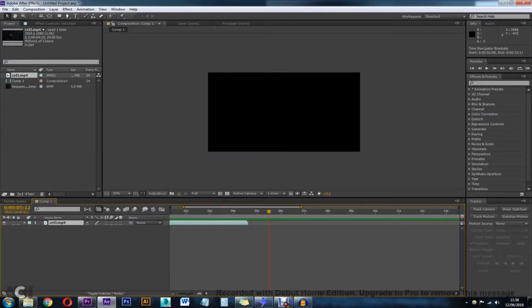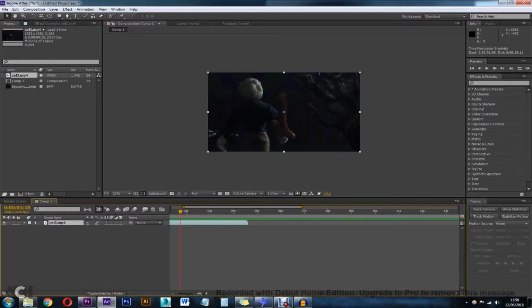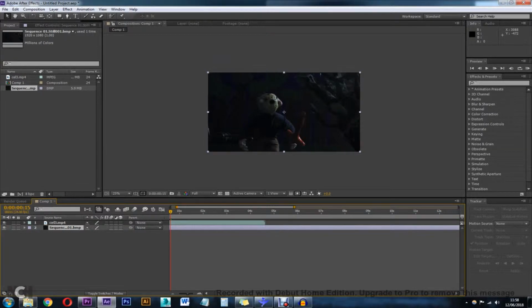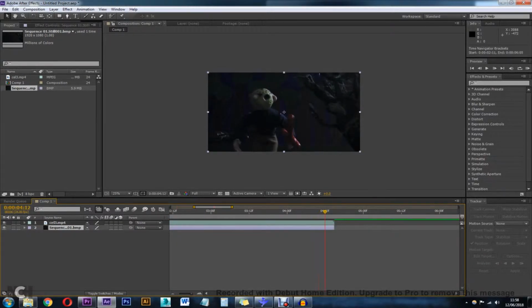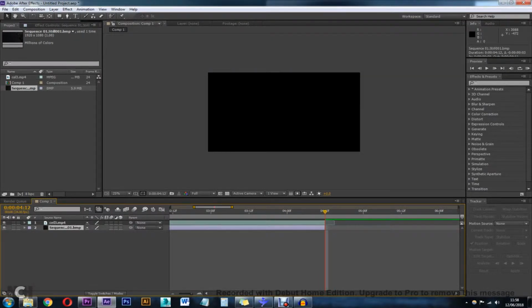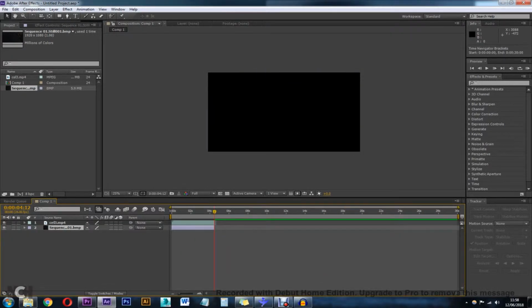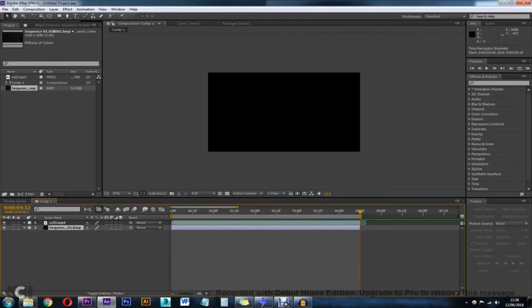So we need the still underneath. Don't need the composition to be that long, so we'll shrink this down. We'll shrink it down to the size where it cuts off the last frame, because the last frame is a blank frame anyway. There we go.